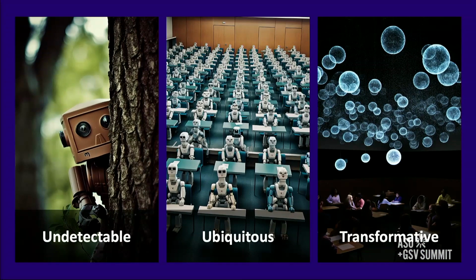Among many things that I've been experimenting with AI, I've been requiring it in the class, and I want to talk to you a little about that. But I want us to have some ground rules about what I think AI is going to look like in classrooms in the near future. And so the answer is it's going to be undetectable, ubiquitous, and transformative. And all of these images, by the way, I did in Midjourney in 3 seconds, right? So if they all have the right number of fingers now, that problem is solved. But it's pretty amazing you can generate these kinds of graphics instantly, right?